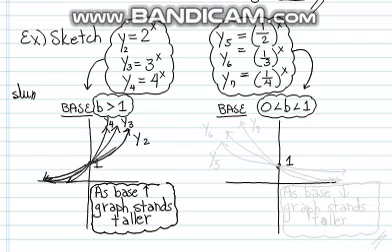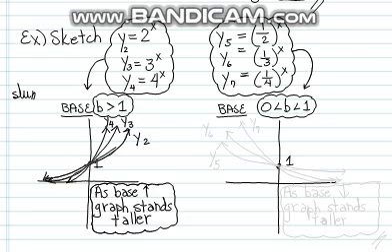As the base increases, the graph still has the same y-intercept. It's still asymptotic to the x-axis. However, it stands taller. Now let's see what the pattern is for the base on the right side, the group of functions on the right side. The base is between 0 and 1. It's a fraction. First, we'll do y sub 5.